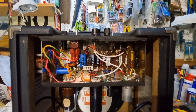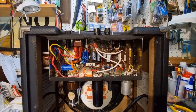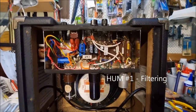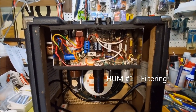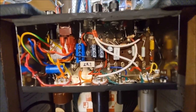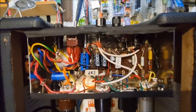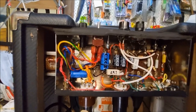The values of the capacitors and resistors, though, I've taken from the Kalamazoo number 1 amp, which is a favorite with harp players. And I'm a harp player, not a guitar player. So that was one of the reasons for making some changes. Anyway, it's a bit of a dog's breakfast in there, but I thought I was doing all the right things to reduce hum. So I put in extra filtering.